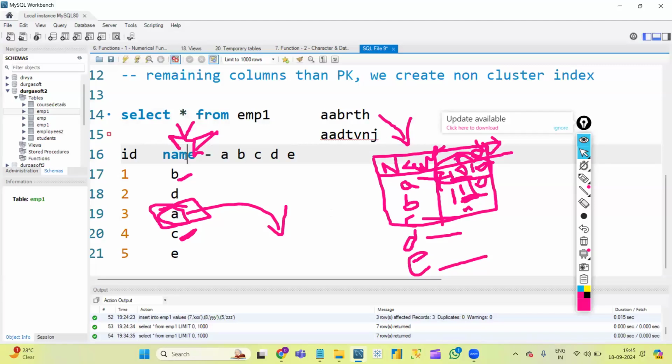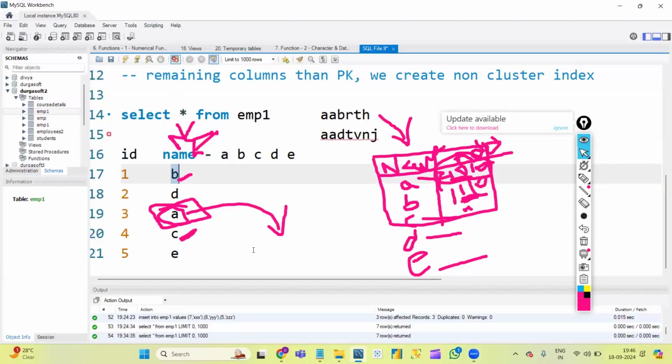If I don't create any index on my name column, then the previous concept we understood applies: the where clause checks each and every row and displays whenever the condition is satisfied. If we create an index on name, it will follow this method. Basically, it is just storing some reference address in this table, and by taking this address value as a reference, it will go to that row and display the data.